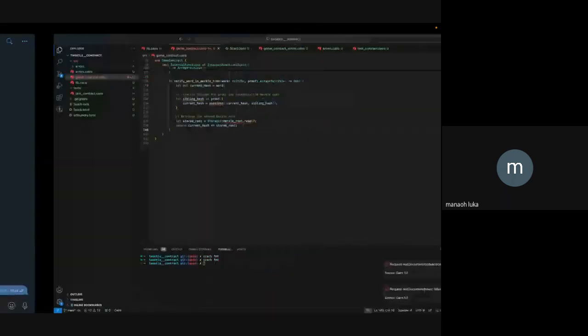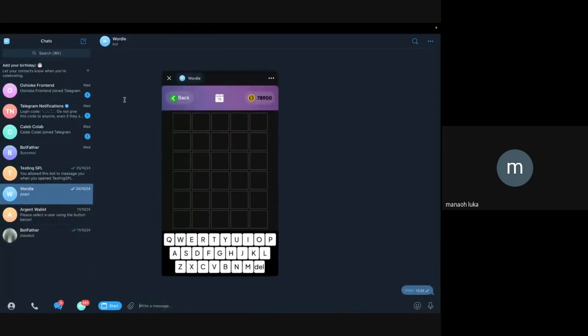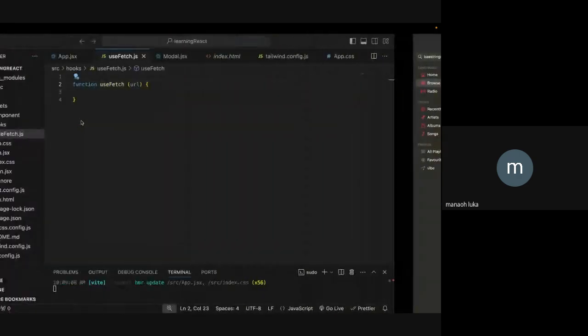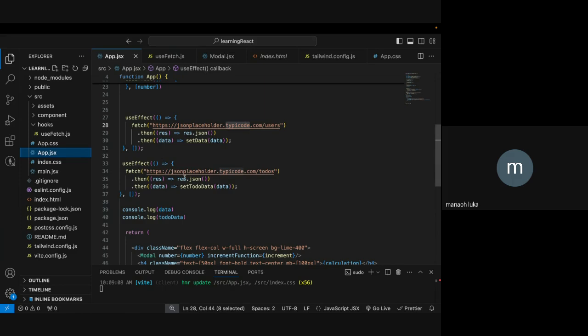So if you notice, the only thing that is different between these two is just the URL, users and to-do. That's just the difference. But every other thing here is the same and similar.